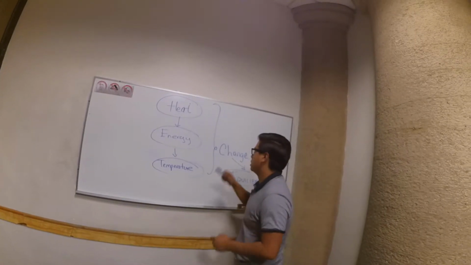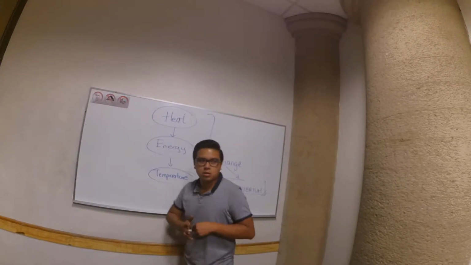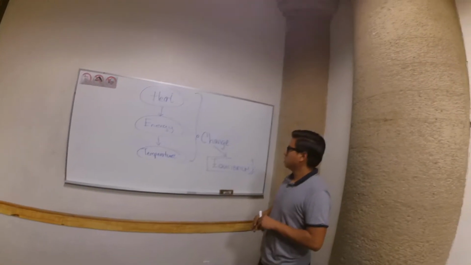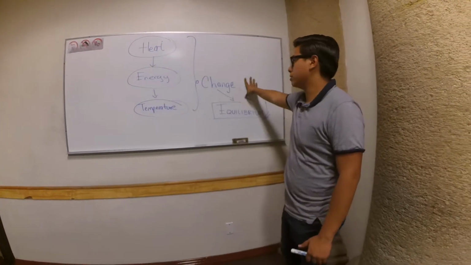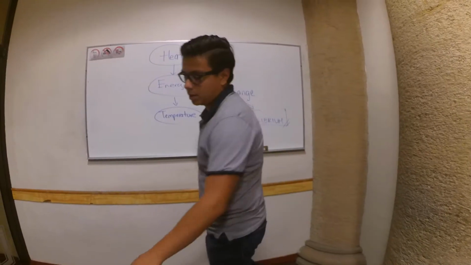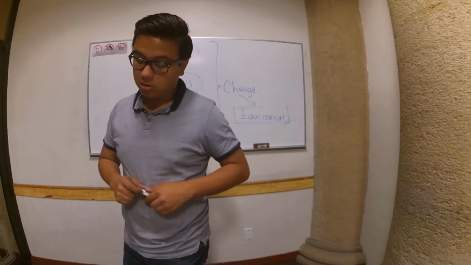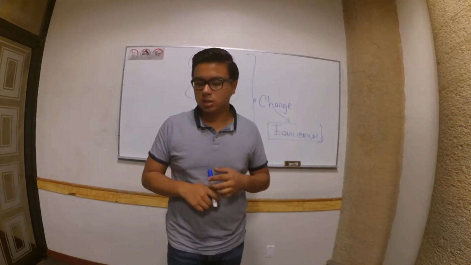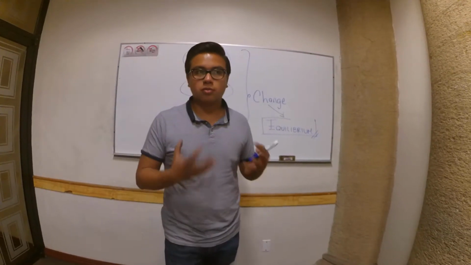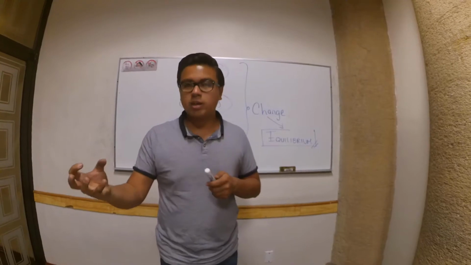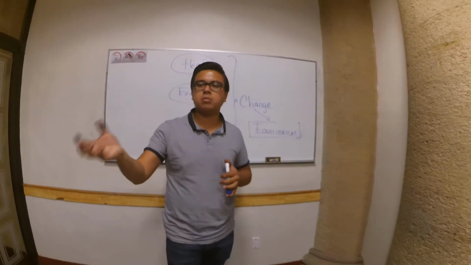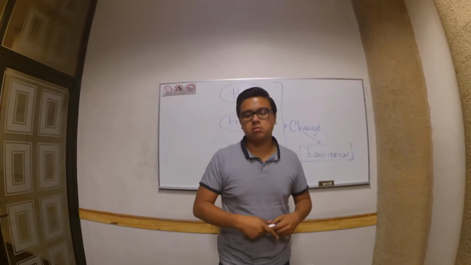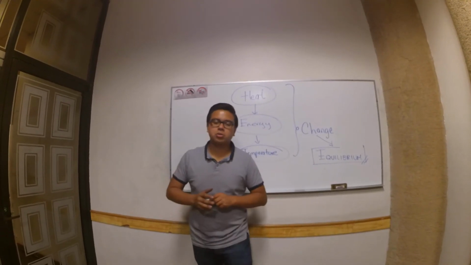So as long as you understand these main concepts about transference of heat and energy between objects and systems, this chapter was about that, and the first law of thermodynamics, which states that the change in internal energy of a system is equal to the heat flowing from the environment to the system minus the work done by the system towards the environment. And well, that's all. I hope you like it, and I hope I helped you.